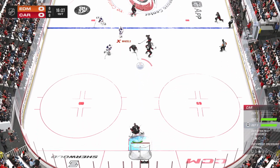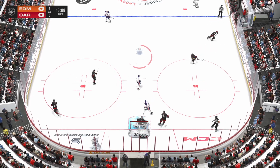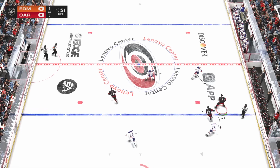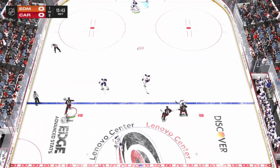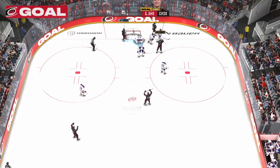Moves the puck into the attacking area. Shot! And makes the save. Well, you don't make the save if you're not dialed in and focused. That's exactly what he is. He's following the puck and just makes that save. It's incredible, really, because you got to be athletic to be able to react that quickly.